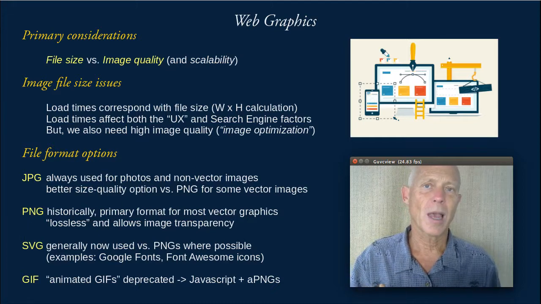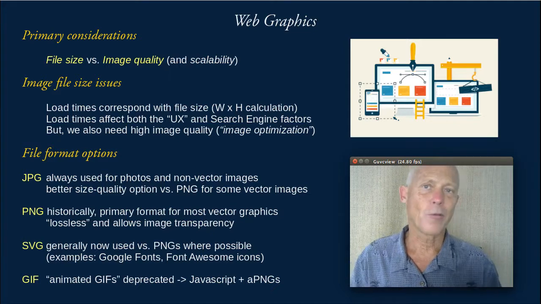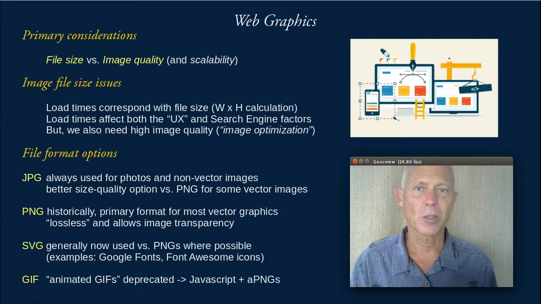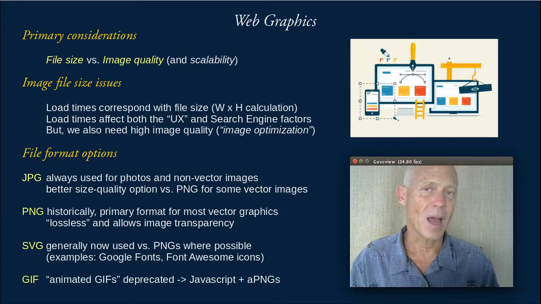Sometimes we will also save a vector image as a JPEG, because if the mathematical formulas for the vectors get so complicated with detail and multiple colors and all that, sometimes those PNGs will become unacceptably large. PNG is what's called a lossless format, which means you never have any degradation of quality. But the trade-off is that the file size can become unacceptably large, potentially. And in some of those cases, you might instead save it as a JPEG, where you usually have a quality compression setting of about 85.